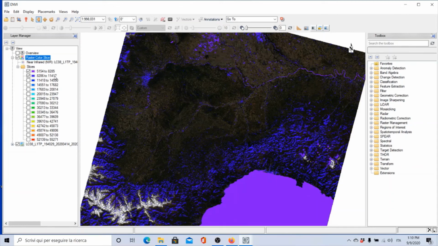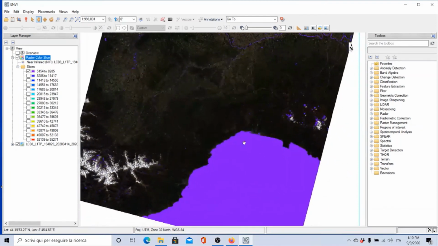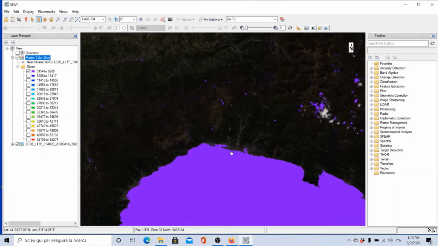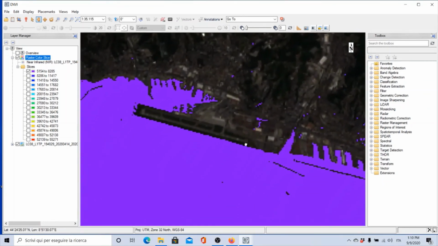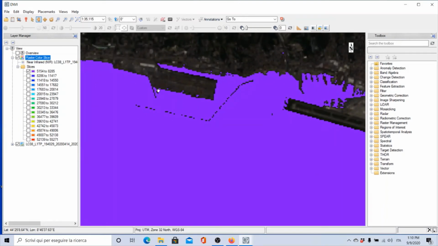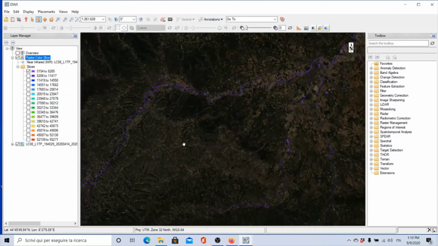All right. So this is very interesting to perform. We are just enabling only the first class, getting out the visibility of the second. You see that having only the first class, we have really only the water. If I'm zooming in and going again to the Genoa port, what is really unbelievable is that I've extracted the water in a very efficient way. Whatever is not water is not extracted, is not colored in this violet, for example.